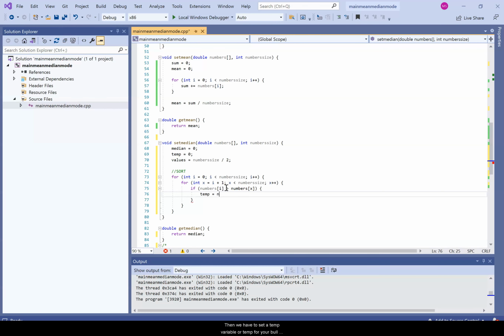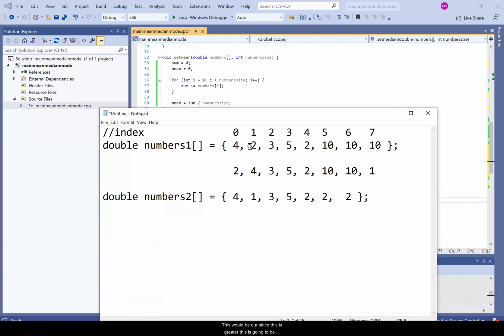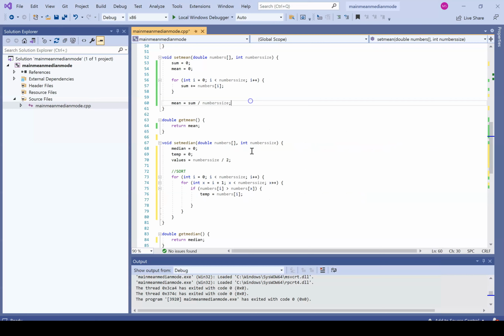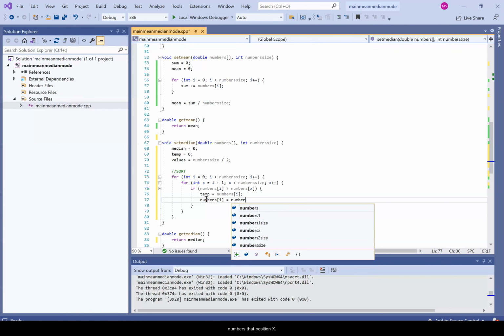Our temp variable will be the numbers at position i. Since this is greater, this is going to be put into our temp. Then the numbers at position i are going to be equal to the numbers at position x.